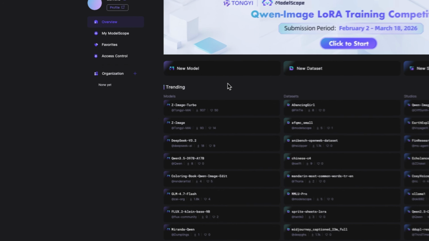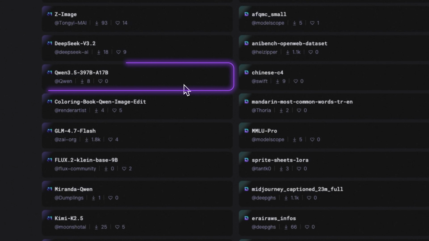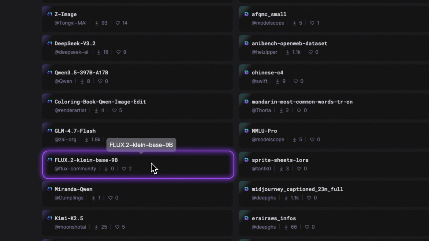Folks, let's start with the trending model section. Here, you can see a wide range of AI tools available on the platform. For example, ZMH Turbo is a fast image generation model that produces high-quality visuals. Below it is the Qwen series, flagship language models from the platform developers that perform well in mathematics and coding. You can also find Flux, another strong model for image generation.